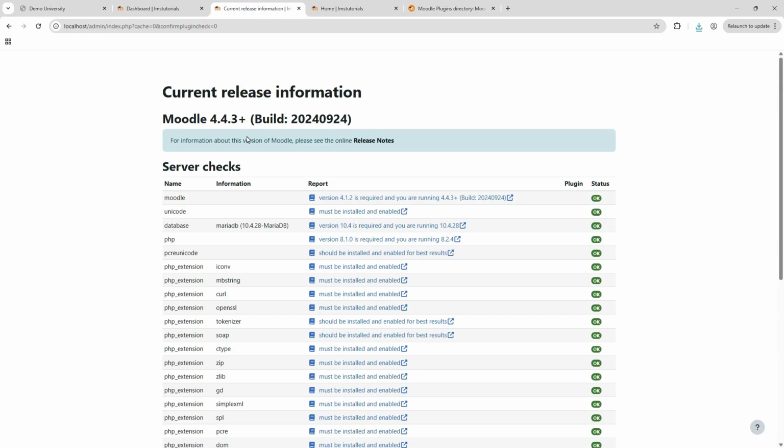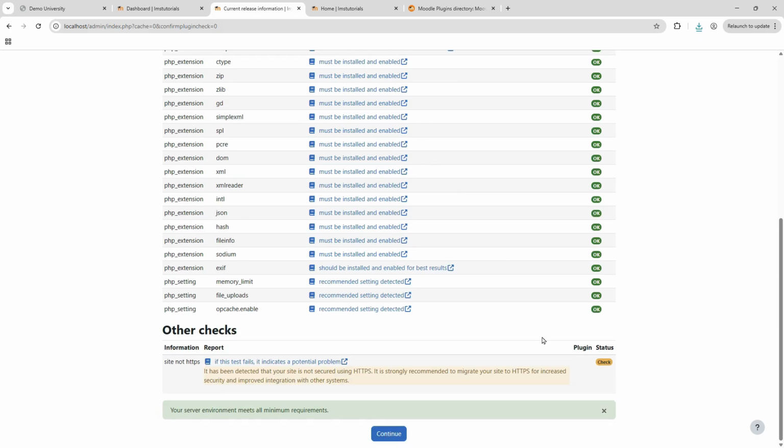So all these files, you have to say okay, okay, okay. This is something: it has been detected that your site is not secure. Okay, this is fine. Since this is a local setup, we can continue with this option. We can just skip this part. So now, after checking all these things, I'm continuing and then I can install my theme.